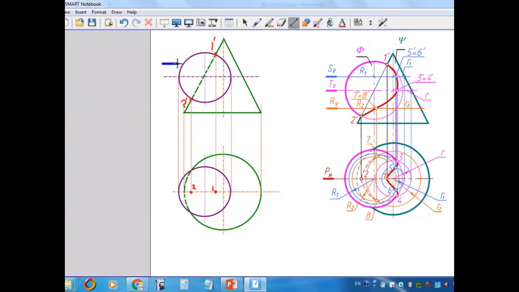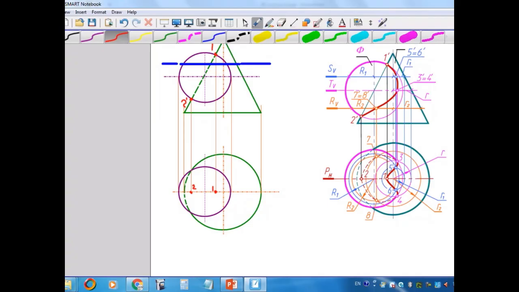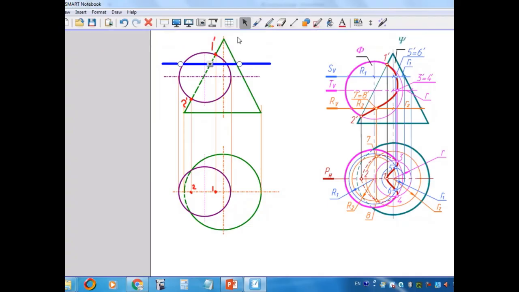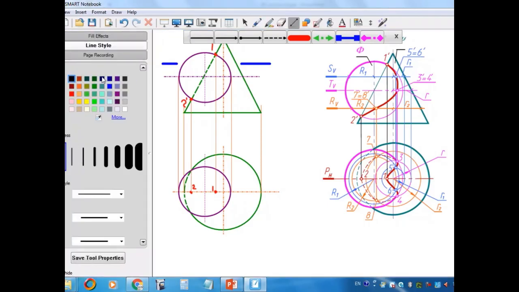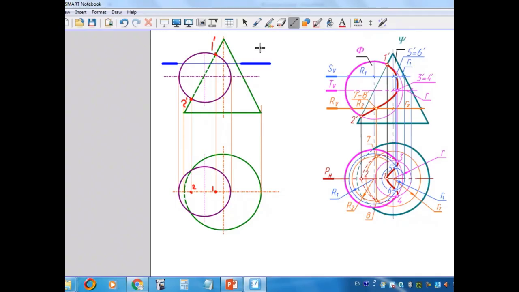Make a plane here to cut. This plane cuts both of the objects, sphere and cone also.